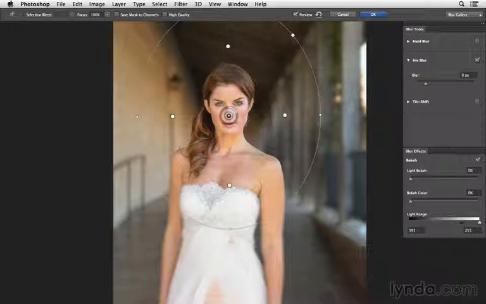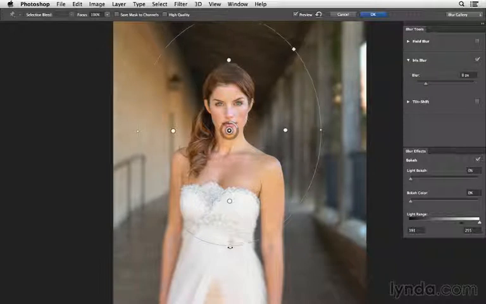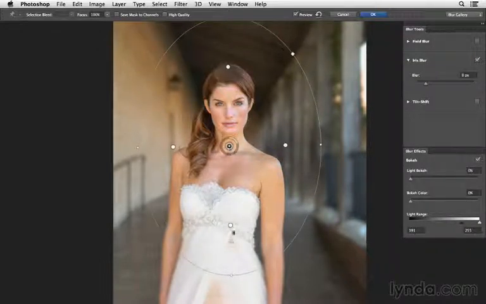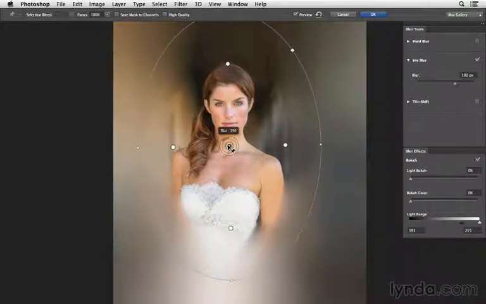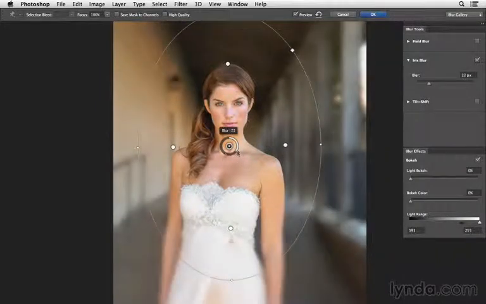Well, here with this photograph, I'll go ahead and click and drag this down a little bit and extend the size of the shape. I want to have a little bit more of the subject in focus, so I'm just clicking and dragging this around until I have a nice area of focus. Now, I accidentally dragged the slider there. That's way too high, so I'll go ahead and bring that back. The great thing, of course, about using these is that we have a lot of flexibility with how we dial this in. All right, great. Well, let's apply this effect to the photograph. To do so, click OK.